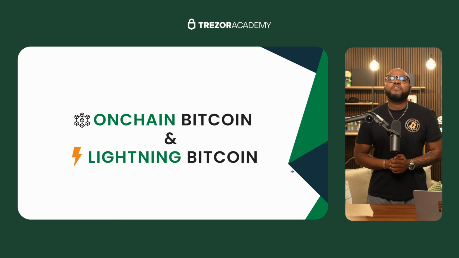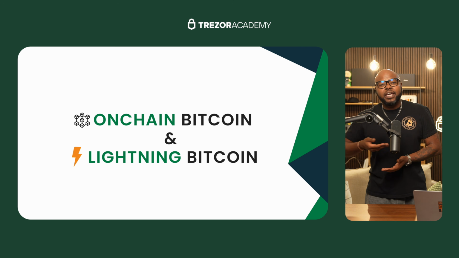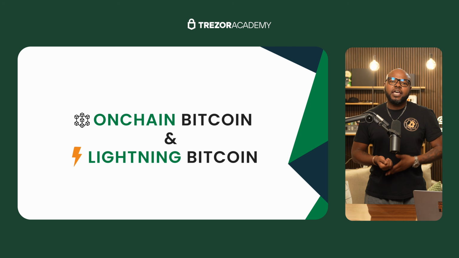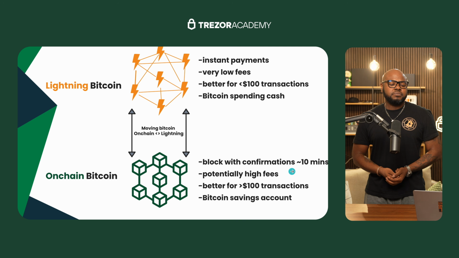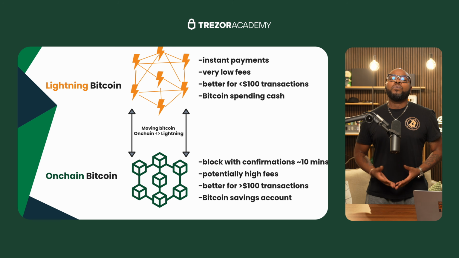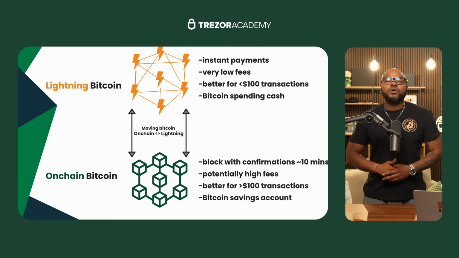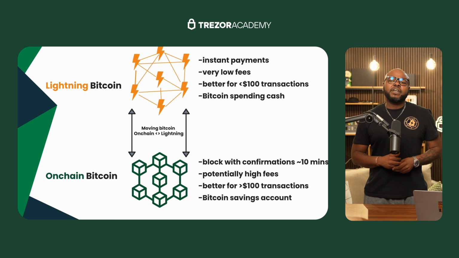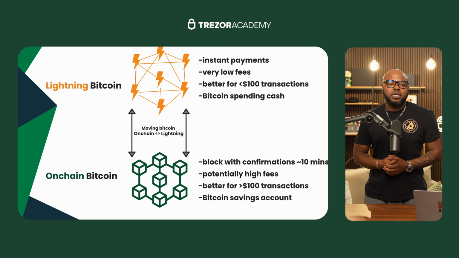But there is a bit of a difference here. As you know, I hope you know by now, we have two different terminologies when it comes to Bitcoin. We have a layer 1, which is Bitcoin on-chain, and then we have layer 2 technologies like the Lightning Network, which is built on top of the layer 1 technology. There's a couple of things to take into note when you think about the Lightning Network. Why would we want to use the Lightning Network, which is a layer 2, instead of Bitcoin at layer 1? Well, the Lightning Network was invented or brought about to bring instant settlement to the Bitcoin blockchain, right?